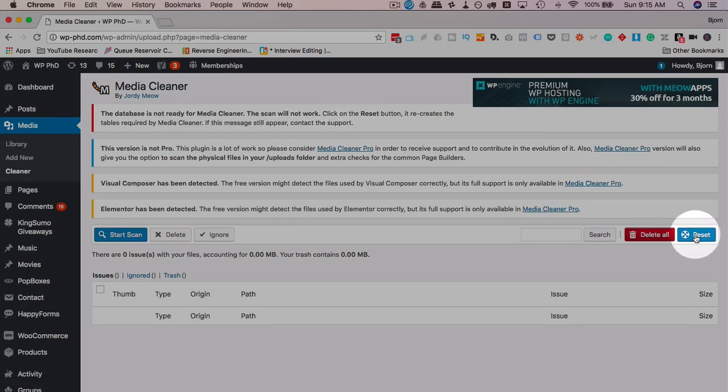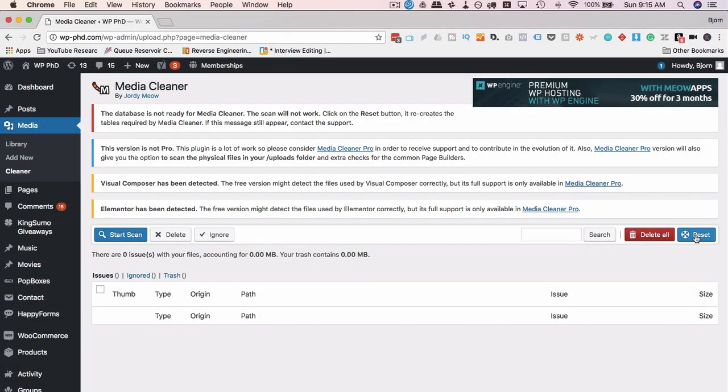Again, I'm on the demo site. I didn't back up anything. If it goes down, it goes down. I'll fix it later. If you're on a live production site, you want to be very careful because this type of plugin is what you could refer to as a knife. It's not a scalpel or a laser. It's not able to fine tune absolutely everything. So there's a good chance that something will go wrong with a plugin like this.